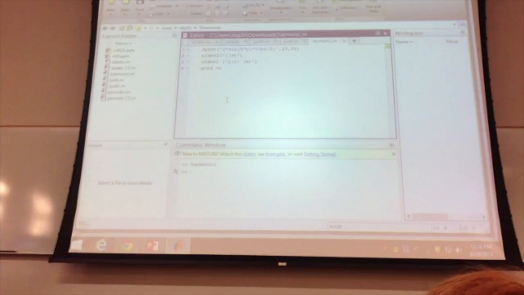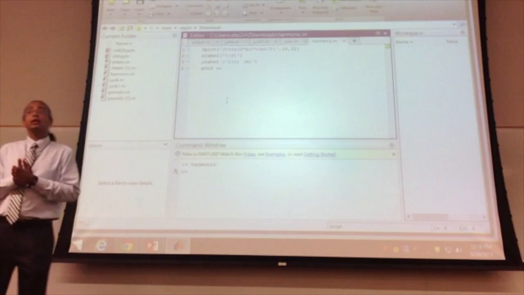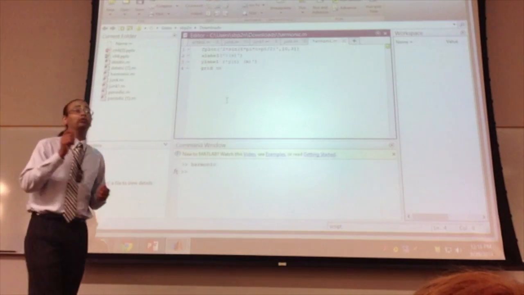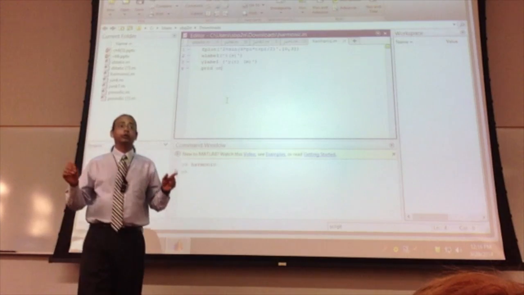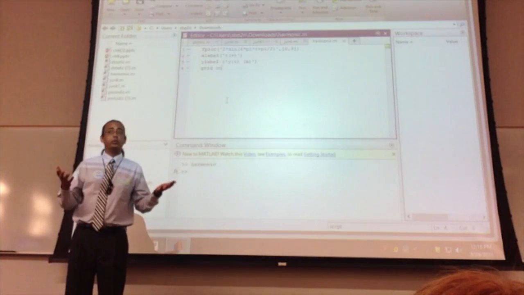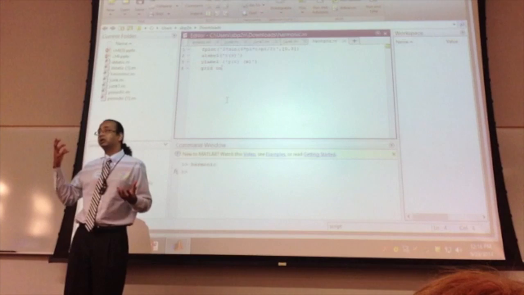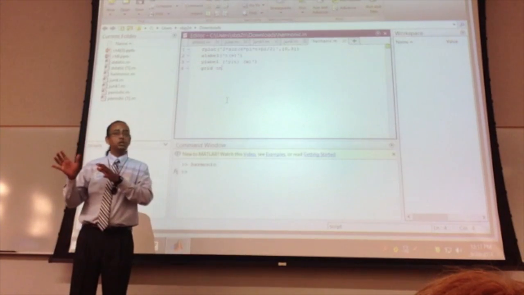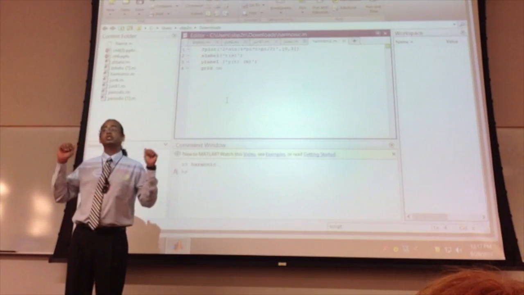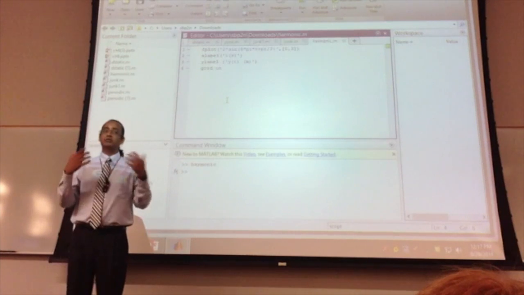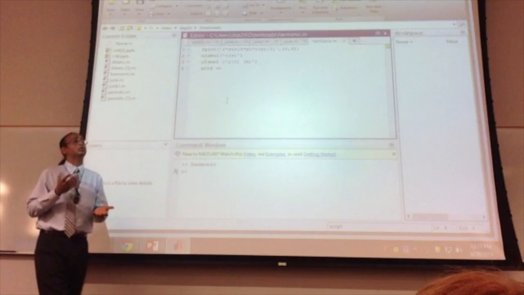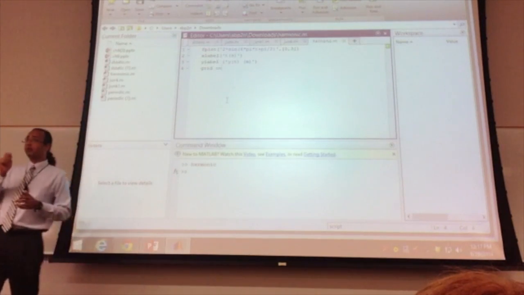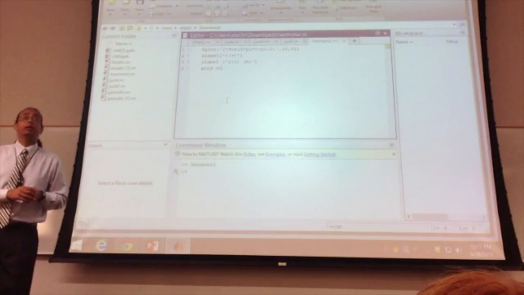One of our goals is to make sure you're very comfortable with MATLAB, because it's a very, very useful tool, especially in calc and linear algebra, where you're dealing a lot with equations, and sometimes you have a hard time putting a picture to those equations. When you simply enter that in MATLAB, you'll get a very nice pictorial representation of all the math, and it makes understanding so much easier. So MATLAB is a very, very powerful tool to help you get through math.